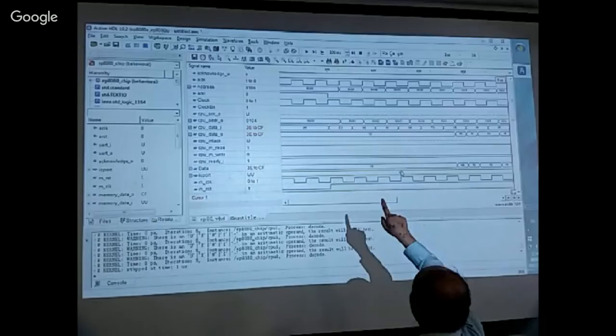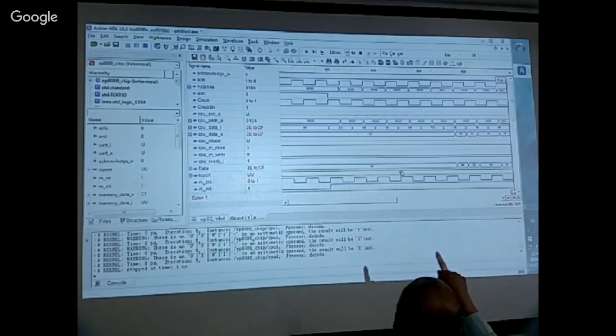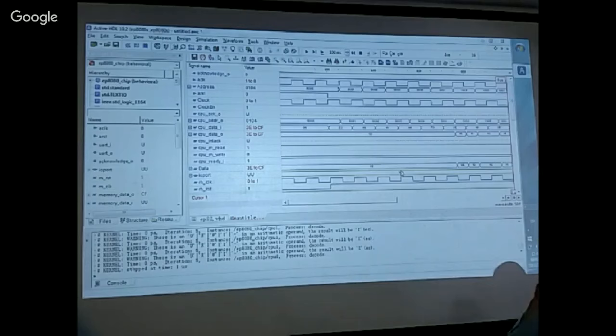After reset, it first executes the instruction, which is a C3 on the data bus. Once it executes C3, the address bus goes to 1 and 2. It fetches two bytes of the target address, which is 0100, so it's 00 and 01. So you got these two bytes, and then it changes to 0100. So it's a jump. I can show you many more, but the time is up. Thank you so much.